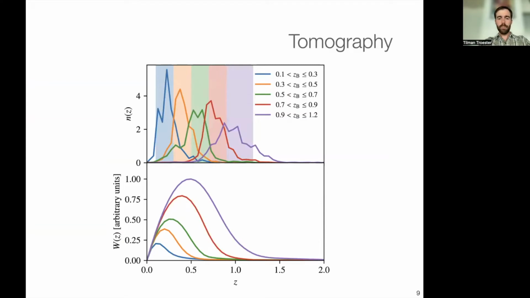Speaking of tomographic redshifts, I said before, as light travels from these galaxies far away, the light gets deflected. So if you split up the galaxies depending on distance to us, you get populations of galaxies that are more distorted and less distorted, depending on how far away they were. Shown here at the top, the different colors correspond to the different splits we divide our galaxy population into. The bottom shows the effective gravitational lensing effect from these source distributions. You see that the source distribution that is furthest away, so the highest redshift bin, has the largest gravitational lensing effect because there's more matter between us and these galaxies that can cause distortions, but also because they probe the matter distribution at higher redshift, so structures early in the universe. By combining these different redshifts, we can learn something about how structure evolves with time.